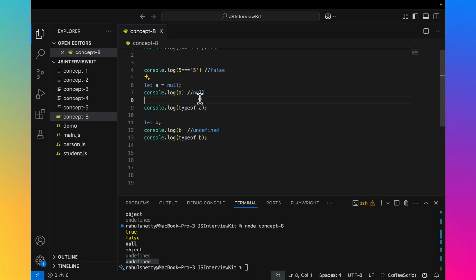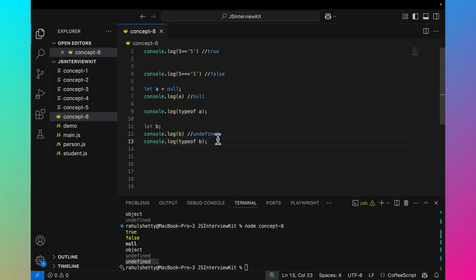Null is also a JavaScript object which does not have any property values. But undefined is something which you have not defined at all. So you can talk about these examples and show how they differ, and especially the operators, double equals and triple equals. Here there is no type checking, and here you have a nice type check. Hope this helped you to talk better in interviews.